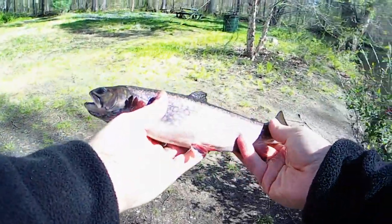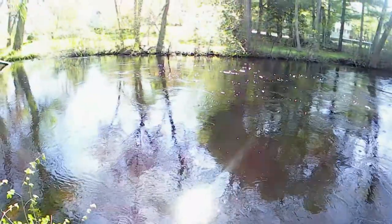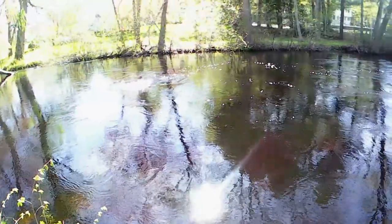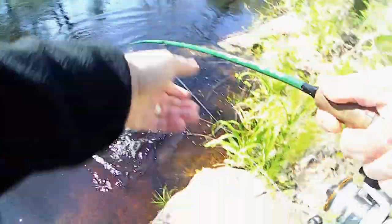Fish number two of the day. Gulp minnow. Beautiful little brook trout there. There's one. Look how easy that is with the gulp minnows. They're just automatic. Another good one. That's a real nice one. Get a picture of that one.